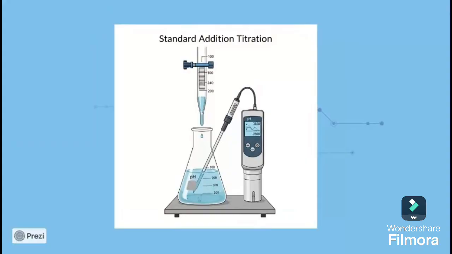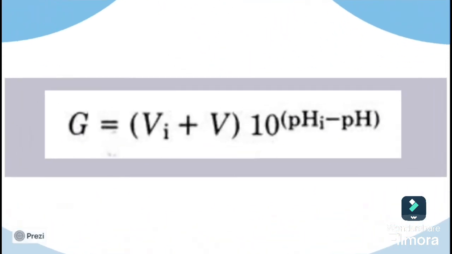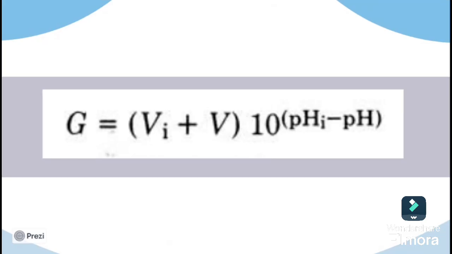The titration is then repeated, but this time 100 milliliters of rain sample is added to the same sulfuric acid solution. When comparing the amount of sodium hydroxide that was needed in each case, one can calculate how much acid was present in the rain sample. This method relies on the graphical tool called the Gran plot, which allows us to determine the equivalence point more accurately even if we do not have a very abrupt pH change.